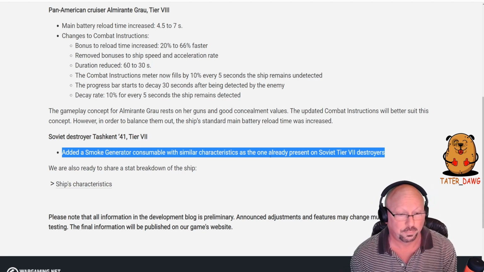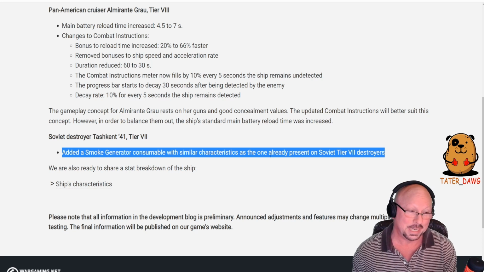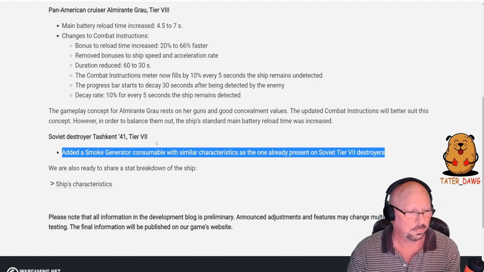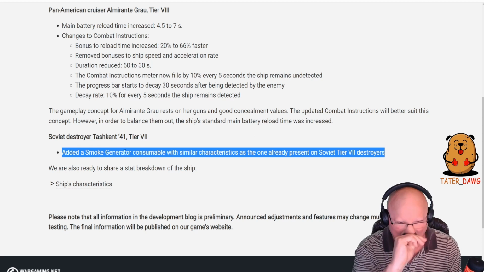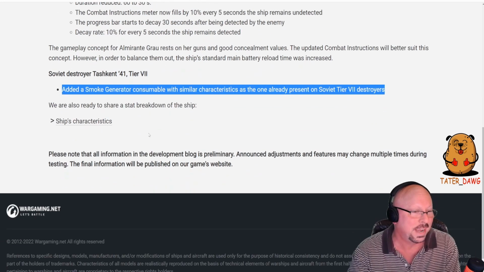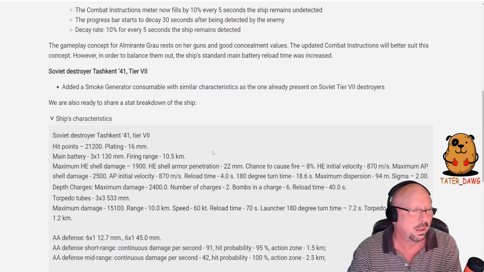And to be quite honest, there are a couple of really good DDs at Tier 7 in the Soviet line. And they both do have smoke, although neither has heal. Now they're ready to share a stat breakdown of the ship. So let's see what this thing's going to really be all about.